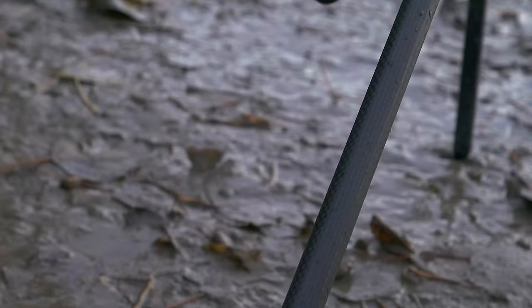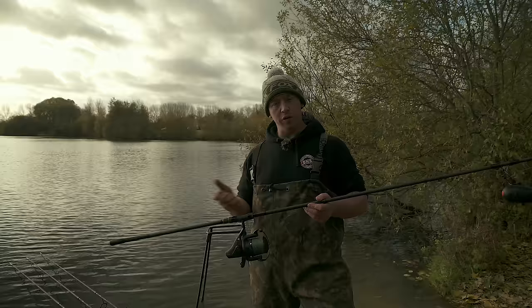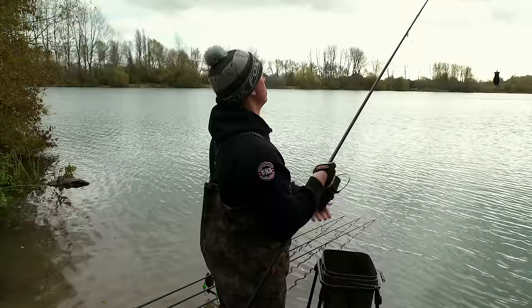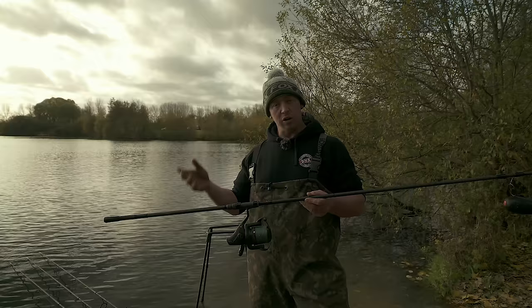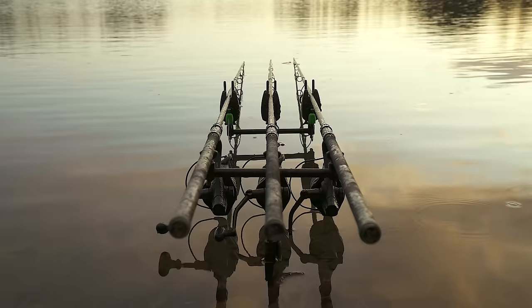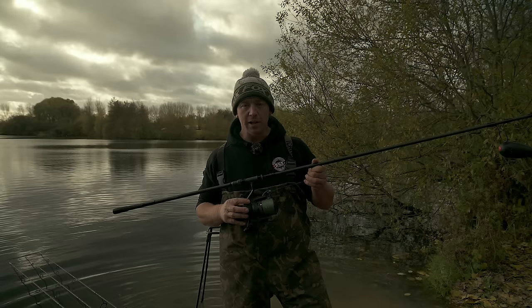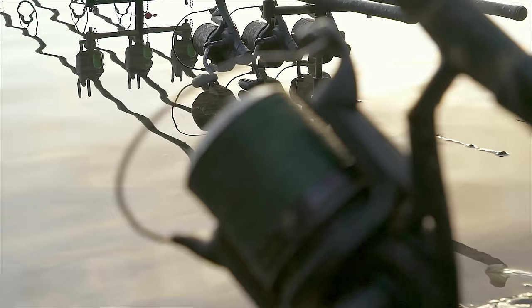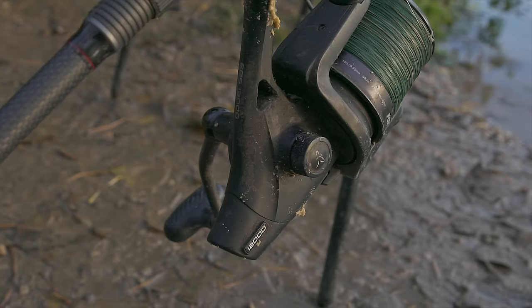Tip five is the correct setup, and by that I mean choosing the right rod for yourself to cater for what you need it for. In the spomb range we have four rods ranging from 10 foot to 13 foot, from medium range to long range. If you're using a 10 foot rod for your fishing you can have a similar spomb rod to match that, so it matches your casting style and technique. Right up through to distance fishing — if you're using 13 foot fishing rods, you've got a nice powerful long range 13 foot spomb rod to go with that. On your spomb rod you're going to want a really decent reel — a big pit version — something that when you chuck your spomb out it's not going to take forever to wind in. You're going to be using it a lot, so you want something strong and reliable so you can get the spombing done nice and quick to speed up that baiting process.